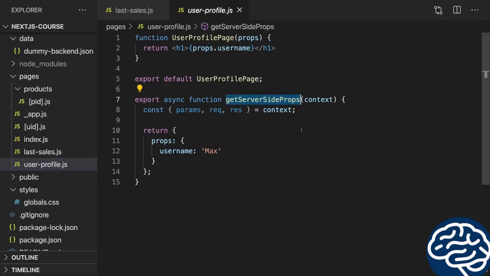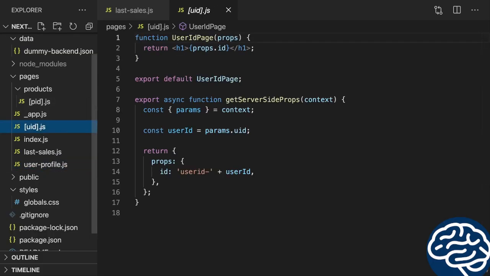It's an alternative, and unlike getStaticProps, this really runs on the server and only on the server, not during the build process. Here, you can get access to the request and response objects, to the real Node request and response objects, and you still return props to the component, which is then pre-rendered, but pre-rendered on the fly on the server.